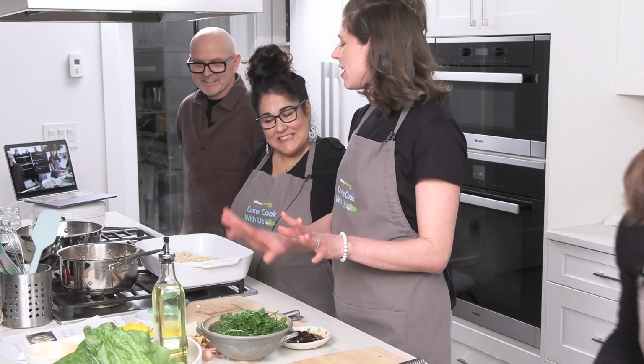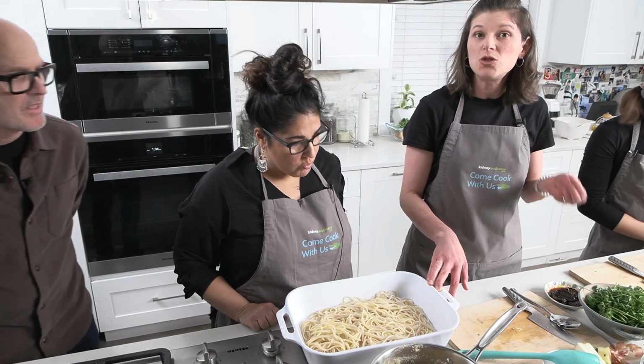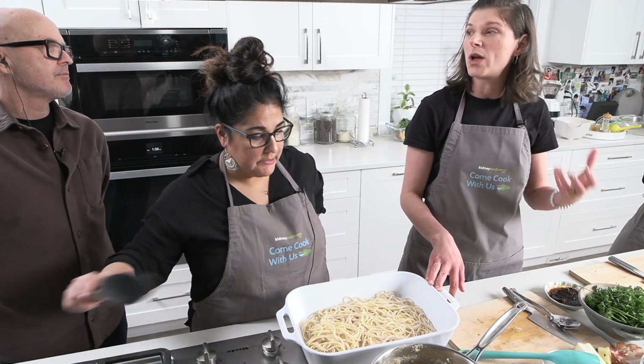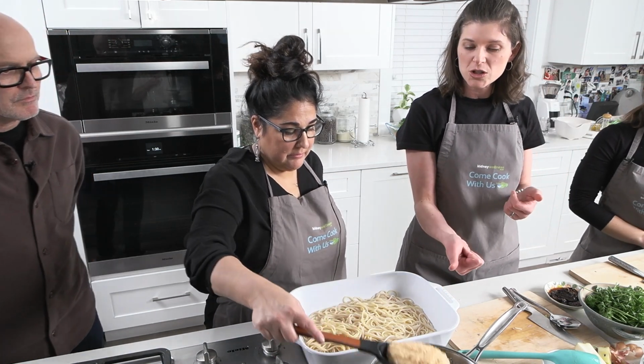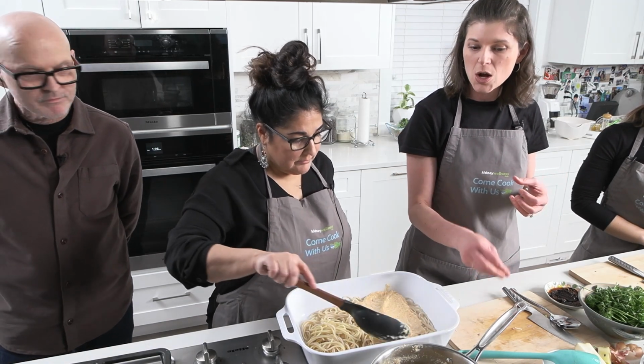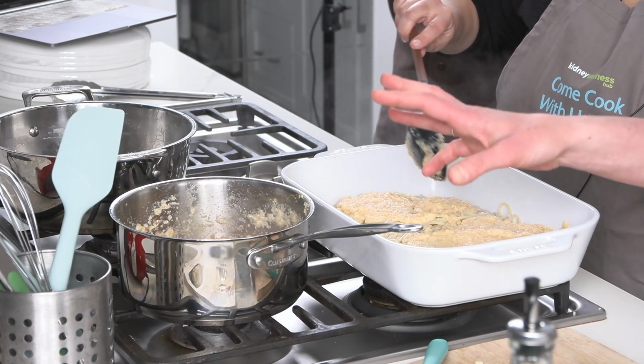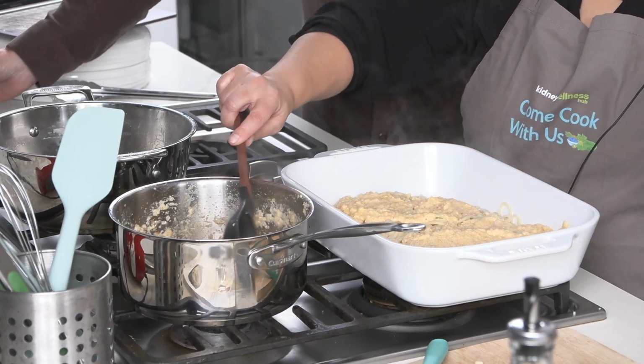So we love talking about low sodium cooking. We haven't used any salt in here, so you do really need to use different ways to add flavor. We use the nutritional yeast to add that kind of cheesy flavor to the sauce. We used different veggies. We used the aromatics with the garlic and the onion along with that cauliflower.